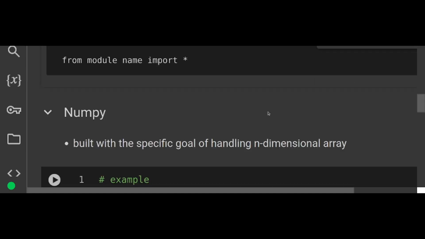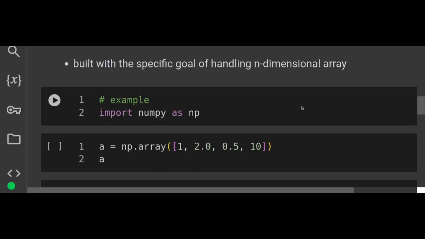It is better to look at this using an example, so here an example is very important. The module is called NumPy. This NumPy is built with the specific goal of handling n-dimensional arrays. You can create matrices, vectors, and so on. In NumPy there are a lot of functions, right?